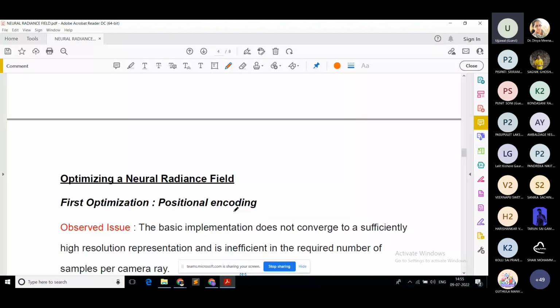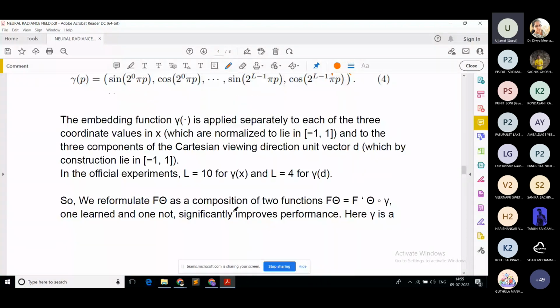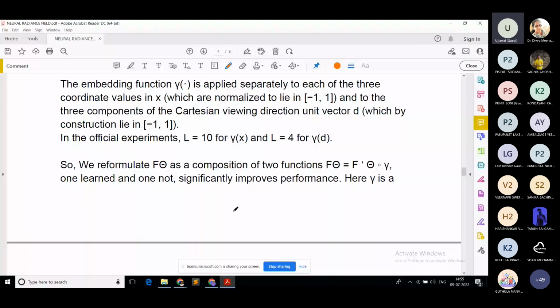So just reformulating the whole equation, F theta is now F theta dash into gamma. Gamma is the positional encoding, and this one is the original neural network. So one has to be learned and one is learned already. This gamma does not need learning, it is just a mapping from lower dimensions to higher dimensions. So it significantly improves the performance.